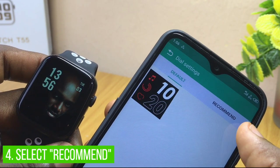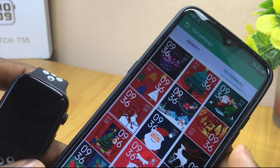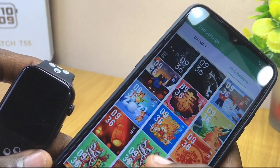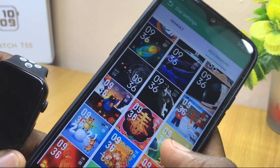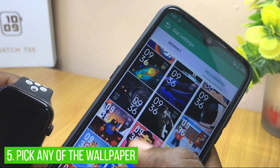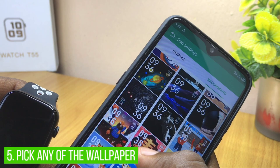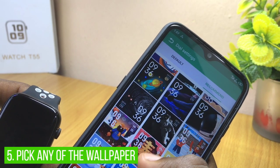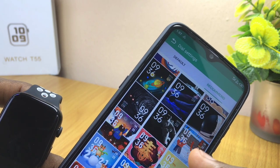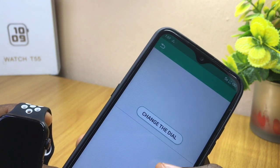When you select the Recommended option, you are going to see a lot of dial watch faces that you can pick from. There are two custom fonts that you can pick from — this font here looks different from this other font. If you want this kind of font, you pick an option with that font. I'll be choosing this kind of font for our wallpaper, so pick any of these fonts and it will work.